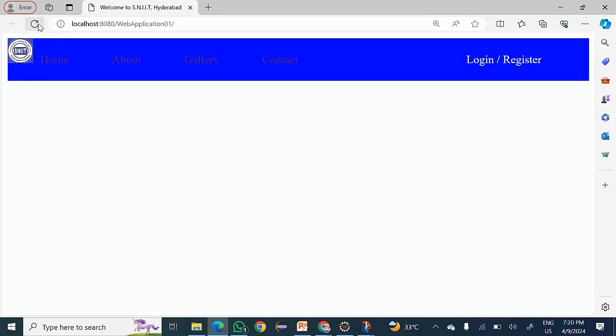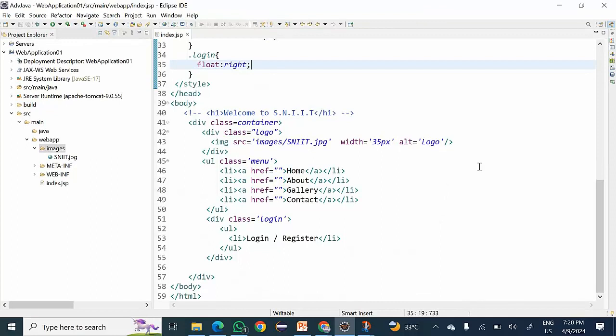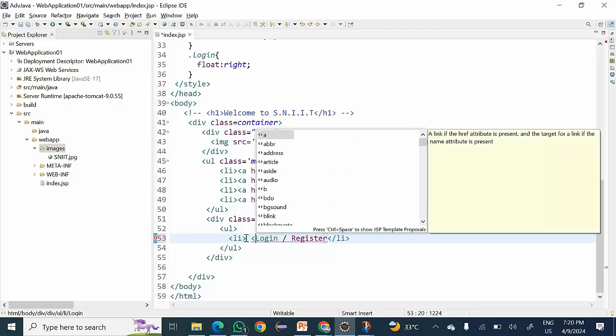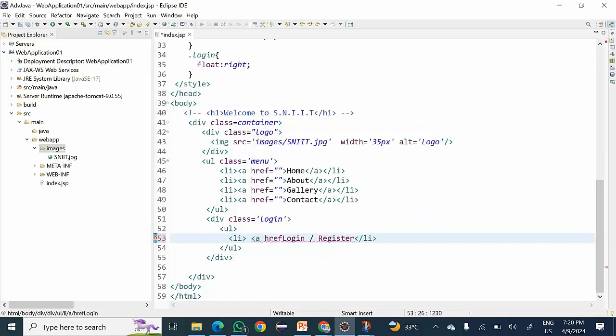So when we are able to do this, we can go to that login page and registration page. Individual pages must be there. For each and everything there is an option, but we don't have any option for this. The reason is we have not applied any property for that. For login and register also, I want to take that anchor tag. Anchor tag href equals like this. If you want to give individual links for individual options, we can give. Otherwise, we can put them together in a single line.